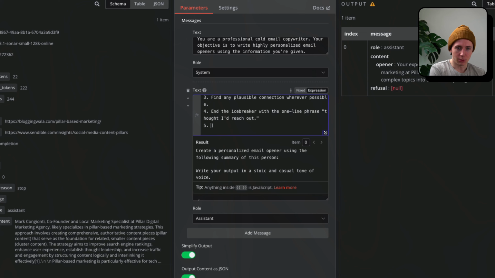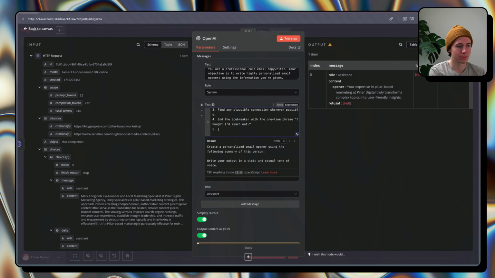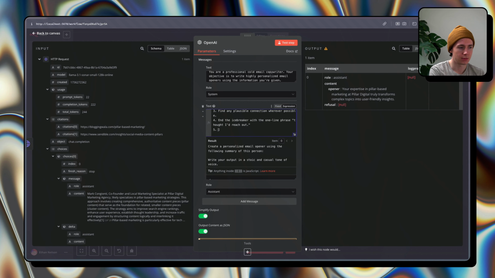And then after that, we'll do something like don't use overly excited tones of voice with exclamation points, and default to starting with the format.